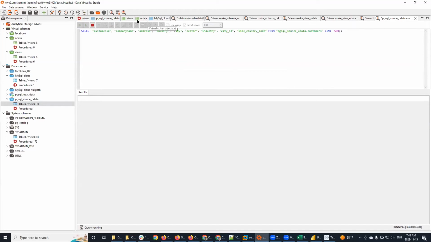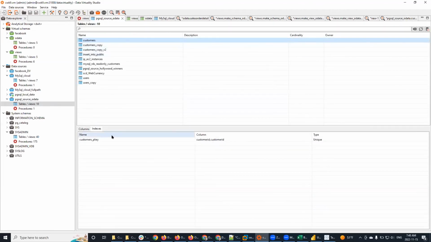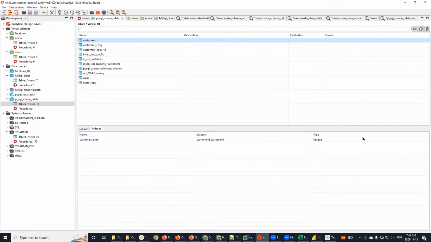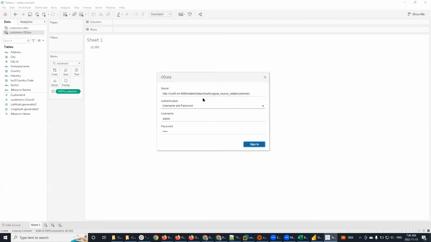One of the important things is if you do run into an error where it can't find it, make sure you double check that it has a primary key and that the system has loaded the metadata for this. So this should be working. Well, not sure why not.